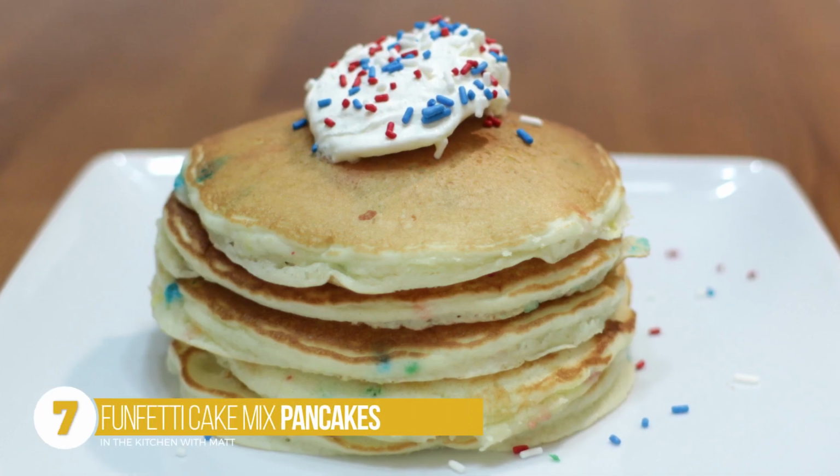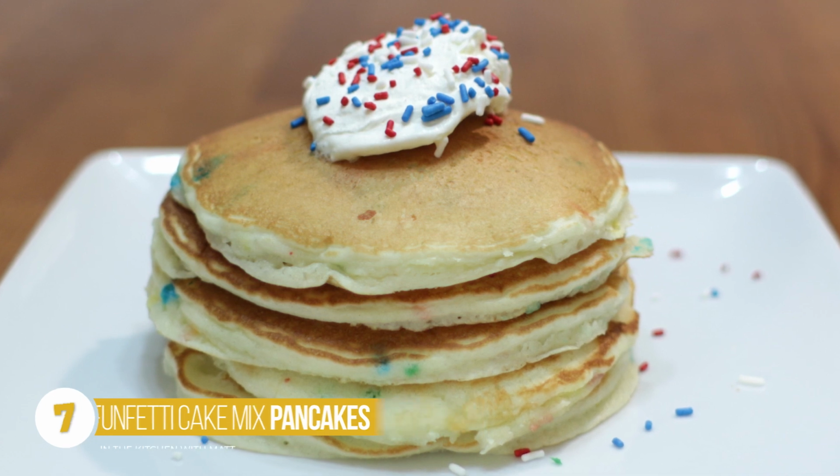Next, Funfetti cake mix pancakes. These are awesome. They're perfect for birthdays, for kids, super yummy, and again, really easy to make.